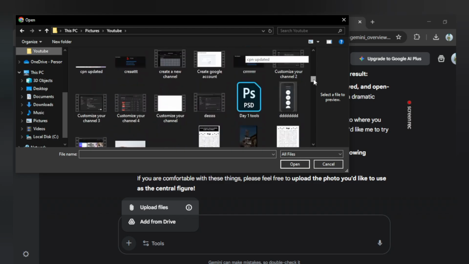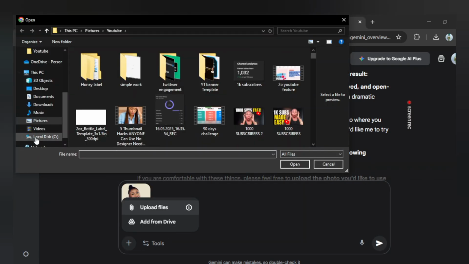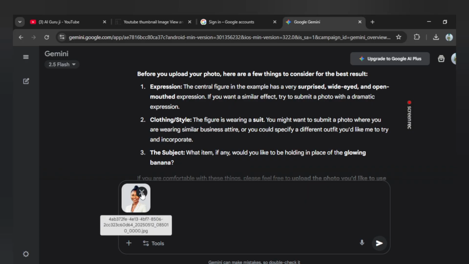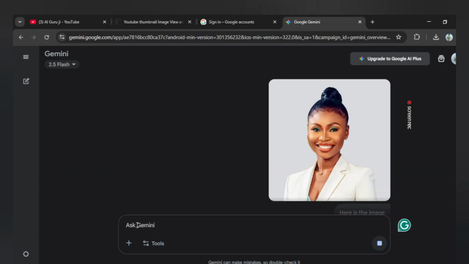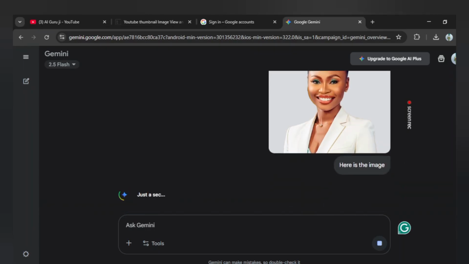All right, so if you use a portrait, it's going to give you a portrait size of YouTube thumbnail. But we're not looking for the portrait size because we want it to fit the YouTube recommended dimension. So now you see, what I want you to notice when this happens. See what I want you to notice.